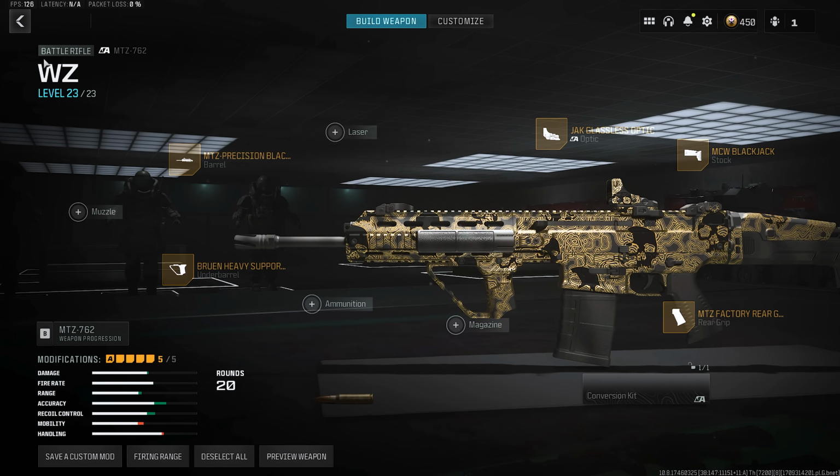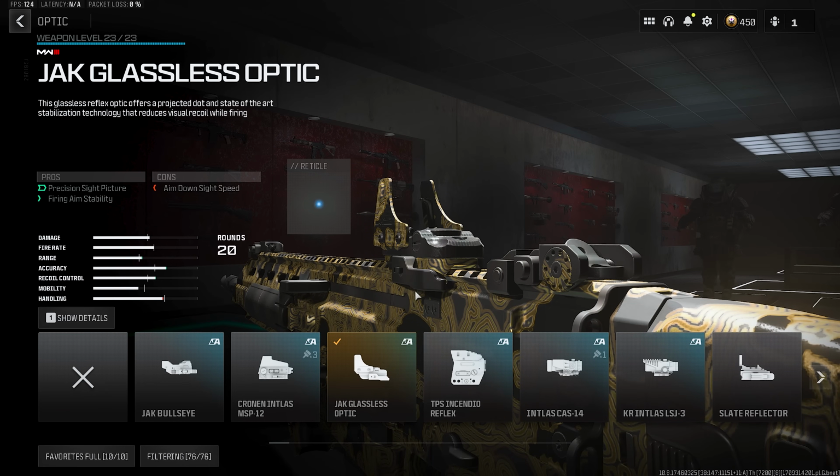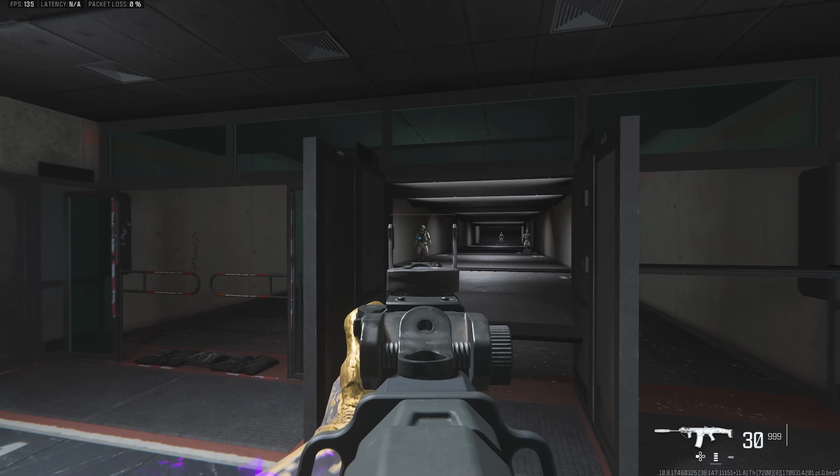But where it really gets interesting is with this brand new optic. And this is by far, at least in my opinion, the best optic in the game, because not only does it have a blue dot, but helping with firing aim stability, making it have less visual recoil, is just an insane combo to have. So to compare again, this is the meta build.